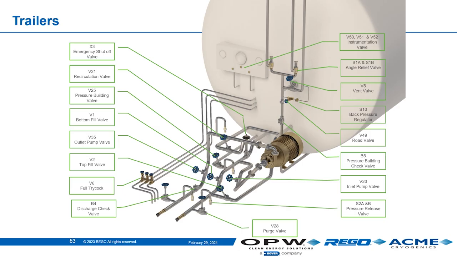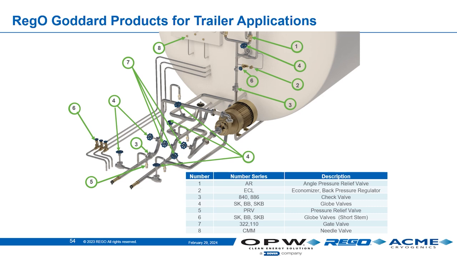Realistically today, there's probably 200 to 300 trailers quoted a year, and when I say that, that's LOX, LIN, LAR, nitrogen, oxygen, argon only. There's probably 75 to 150 that actually get bought. And then these are all of our products that would potentially go on a trailer as long as the weight's good.